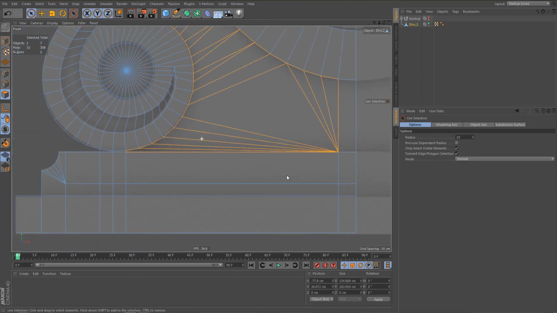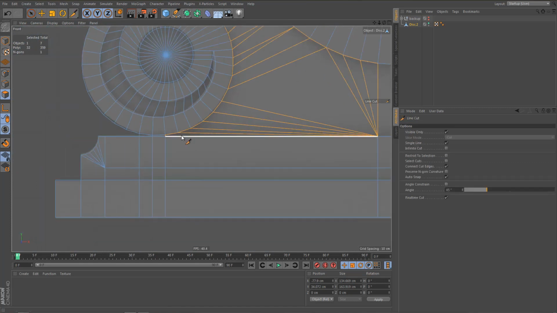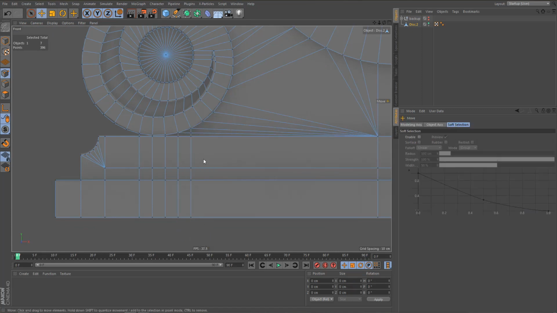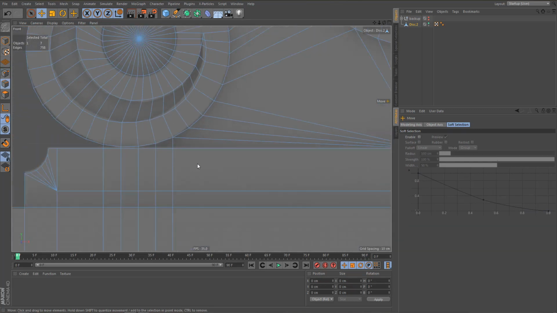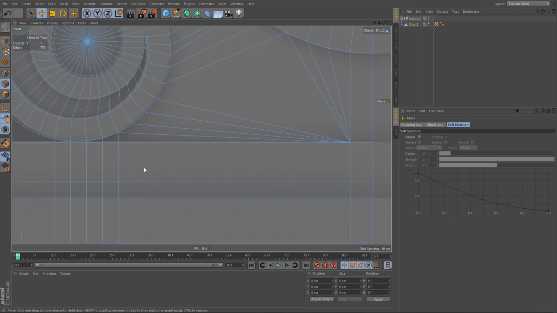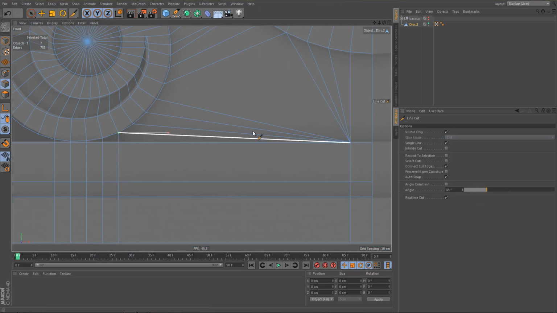So what I'll do is I'll make a couple of cuts. Yeah, I think 2 should be enough. And now we can get rid of these edges here. And I'll make another cut from this point straight across.